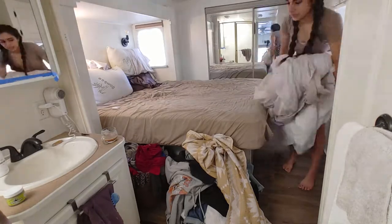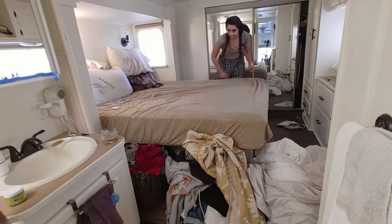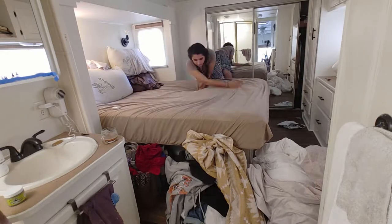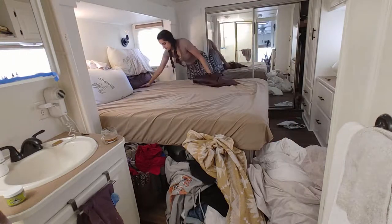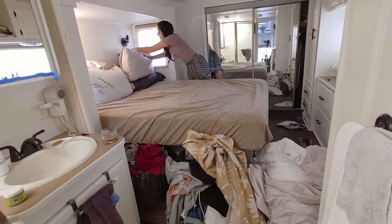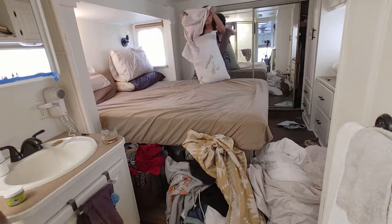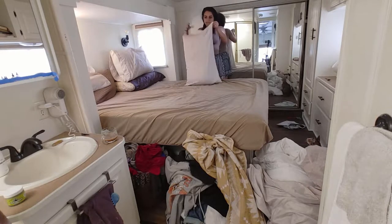Something that drives me insane, and you might have just seen it happen, is that my kitten goes in our closet and wreaks havoc in there. I have no idea what she's doing in there. She ruins my clothes and stuff, so I'm always trying to keep her out. See, she just came out, that little devil. So I try not to let the closet be open at all because she goes in there. See, I just closed it because she goes in there and drives me insane.